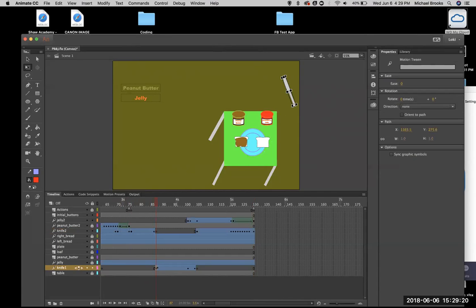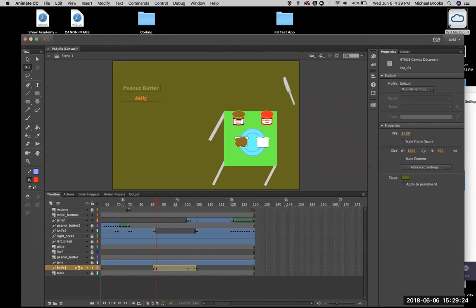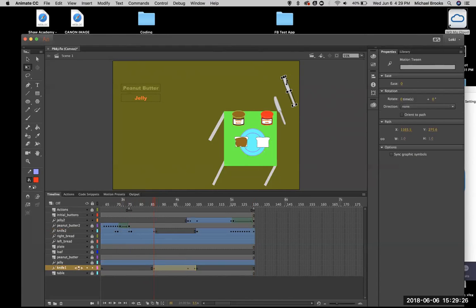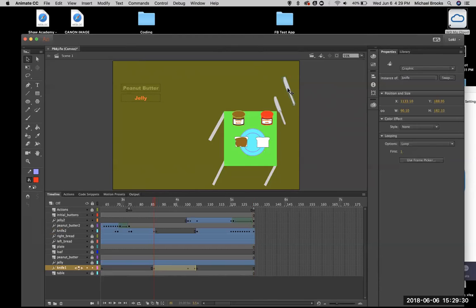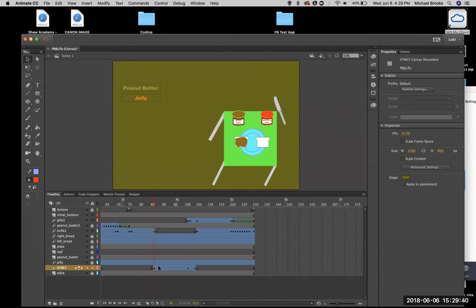So what we're going to do is temporarily move that back 1, and start that. Right there. Then this will now forward 1.